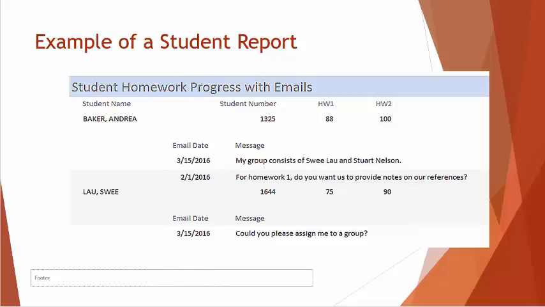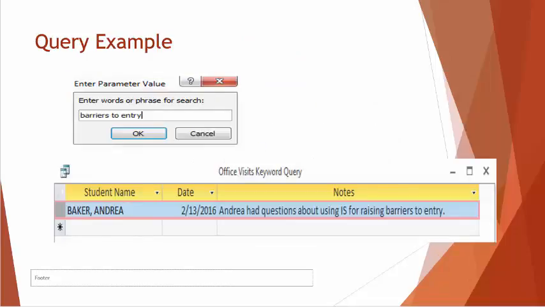So here we have an example of a report, and so that report was laid out by somebody using a form, and they put in there the field names that they wanted, and then it generates the report for them based on probably a date that they're looking at. So that database management system then could do queries for somebody. They wouldn't have to know SQL. And they would just type in what they're looking for, press OK, and then behind the scenes it would be writing out the SQL, and then it would retrieve the data that match whatever they were looking for. So in this case, part of the notes was in that barriers to entry.